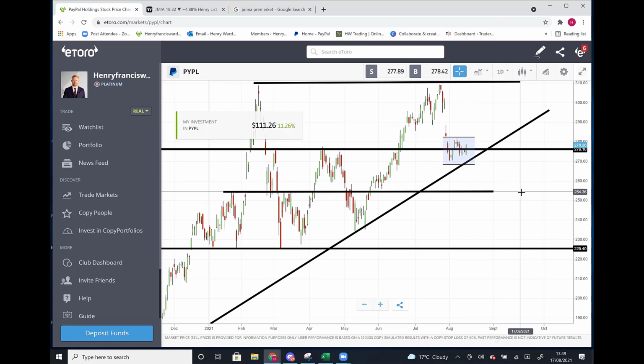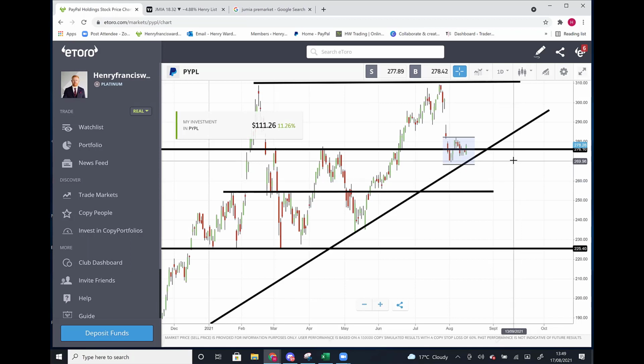eBay. eBay have decided to stop using PayPal, if I'm correct in saying that, or restricted the amount of payments they're taking from PayPal. I haven't delved into it in too much detail, but that's the big one. So eBay are moving away from PayPal for their payment processes. Now, how much of a dent will that make to PayPal? That's the big movement there.